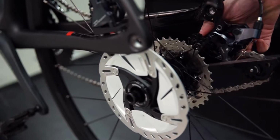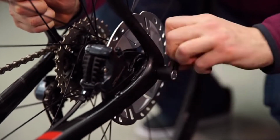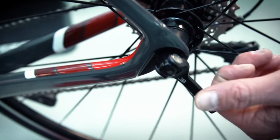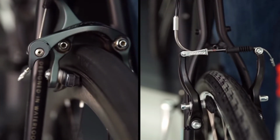If you have disc brakes, make sure the disc is inserted between the fixed pads. Insert the axle through the frame and hub, and then thread it in and close the lever. If you have a quick release, close the lever, making sure you have proper tension. If you're using a type of brake other than disc, be sure to close your brakes too.